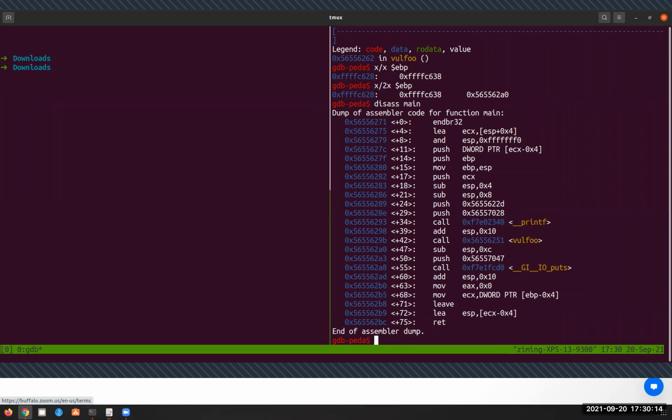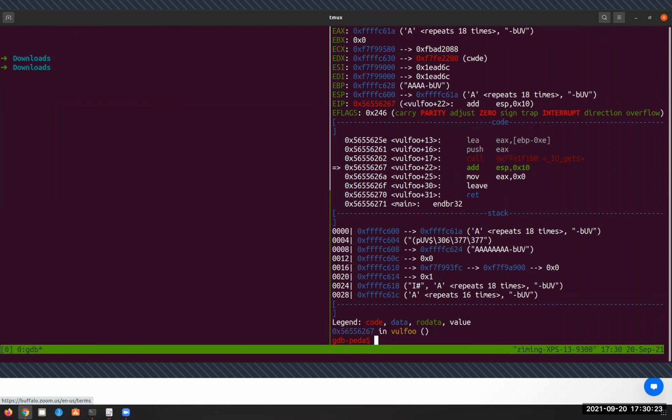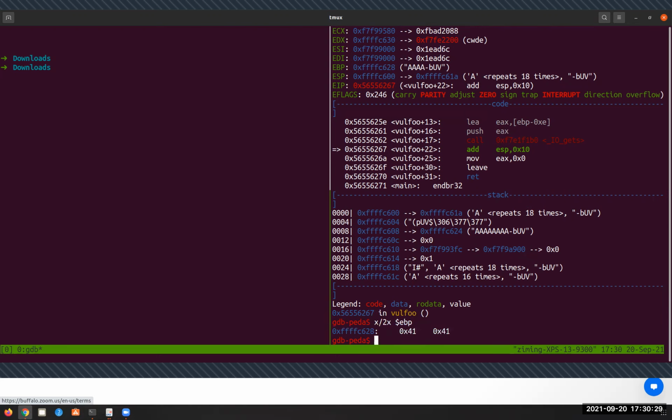Now we are going to execute that call to gets, which will overwrite all of this. So we execute one step. Now we return from gets. Now we print out EBP again. You can see it has been changed. Why are we only printing out 2 bytes here?